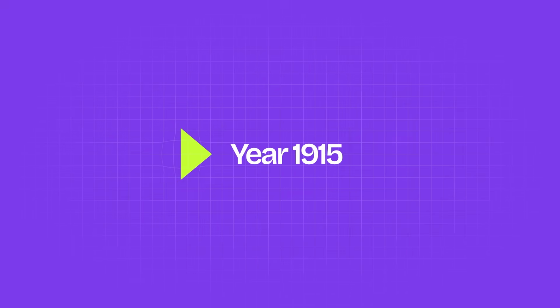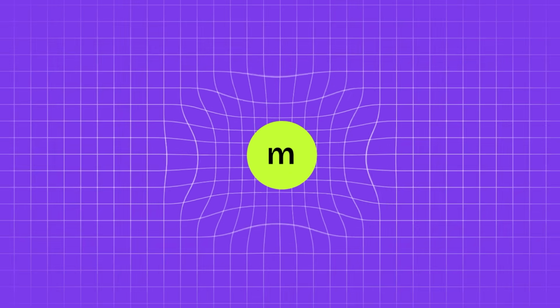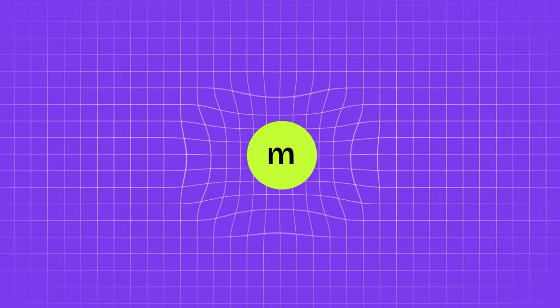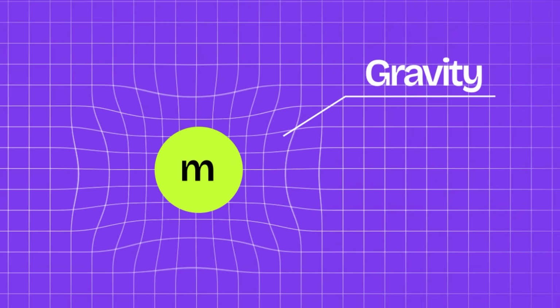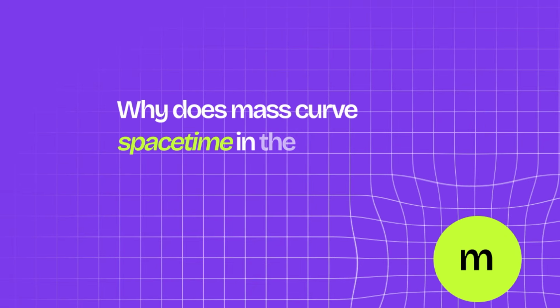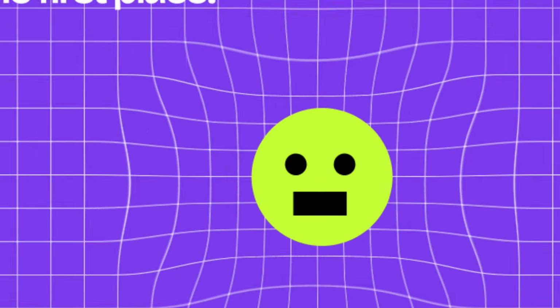To Newton's credit, he gave us an equation to predict gravity's pull, but even he shrugged at the deeper why. Fast forward 250 years. Einstein explains gravity by saying mass curves spacetime. Cool! Now we know how gravity works in a geometric sense. But if you ask, "Yo Einstein, why does mass curve spacetime in the first place?" Physics goes silent. There's no deeper reason offered. Mass just does that, according to general relativity.